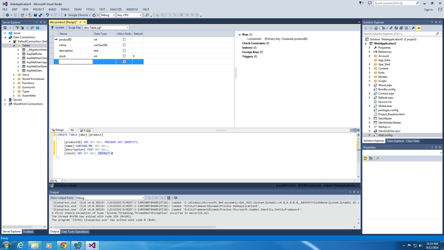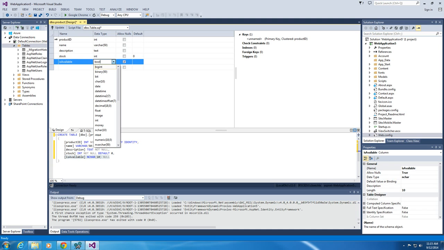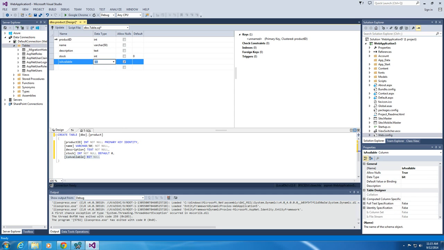And then let's come up with a Boolean so we can see some of the auto generation features. So we'll say is available. And I think they do it as a bit. I don't think there's a bool type. I think this is it. We'll try it and see how it works. And then by default, it's false. That way we don't see our product as being available right away.